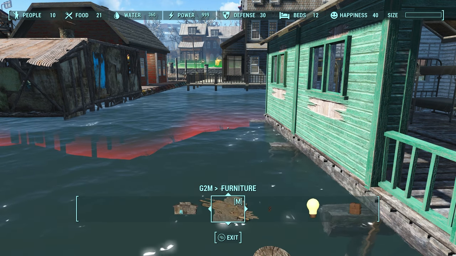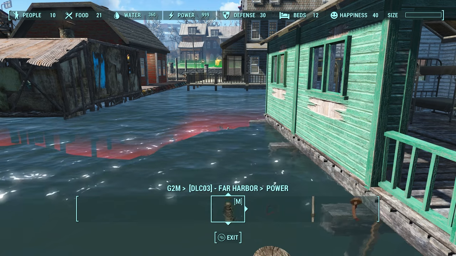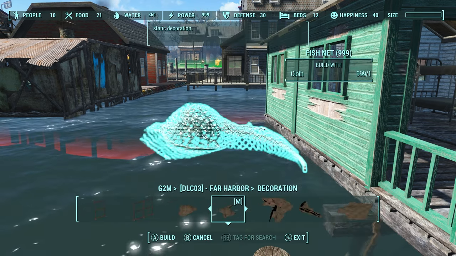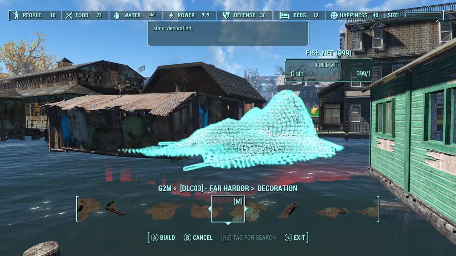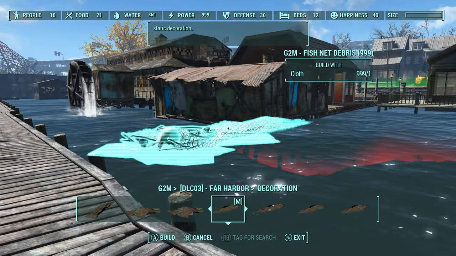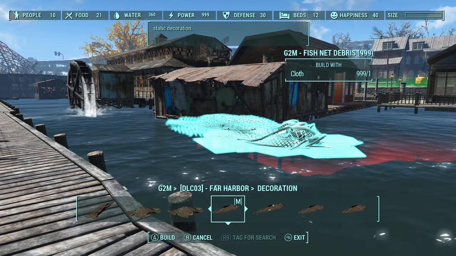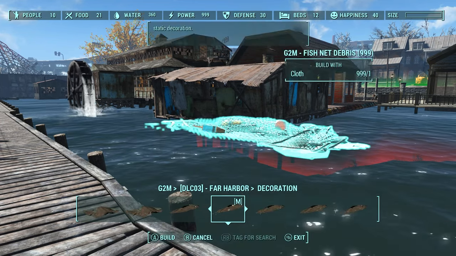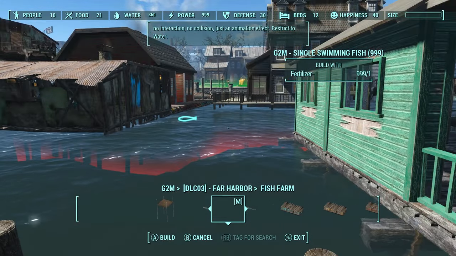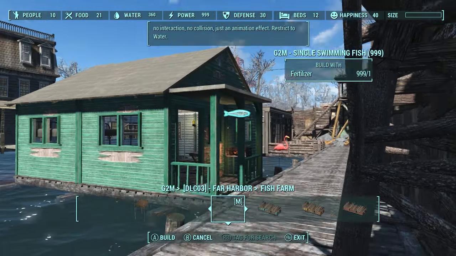Nope, wrong section. Furniture decoration. Actually, you know what? I think it's there. We go. Power decoration. Oh, these were the other things I was trying to remember. Okay, that's where they were. See, these are all like nautical theme type stuff. Go all over that thing there. Cool. Now we know where it is. So, okay. Oh, that's not gonna work. There's a single fishy. Let me see.